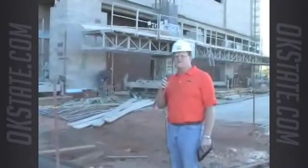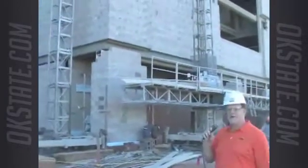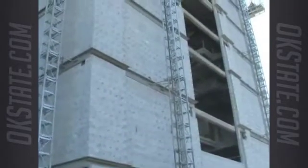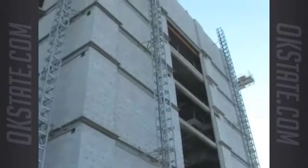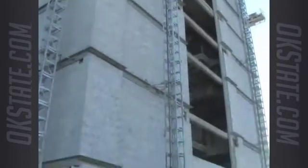Well, we're back over here on the south side of the project again, looking at this first tower of masonry we're putting up. They took the block all the way to the top. I think we're going to go halfway up and then come back down and do the brick. But they actually ran it all the way to the top. And you can see where they've got some brick walls placed. So they're stacking bricks right now here at the bottom of the tower. All the scaffolding will drop down, and they'll just jack it up and put the brick face on.